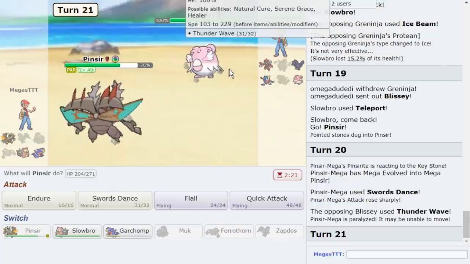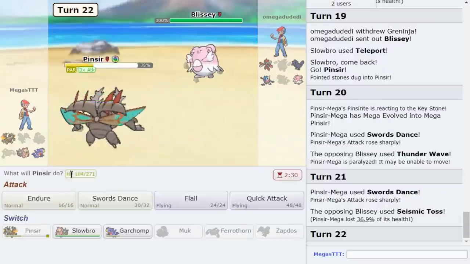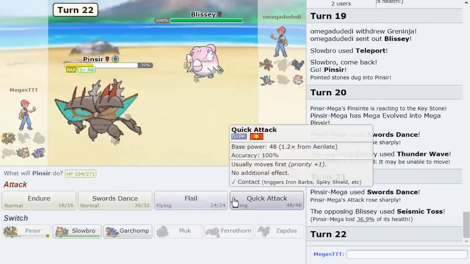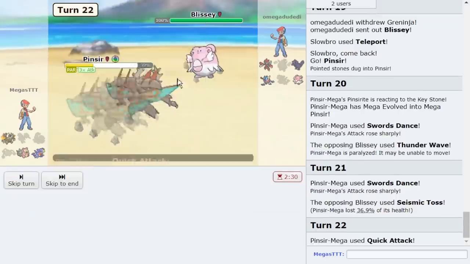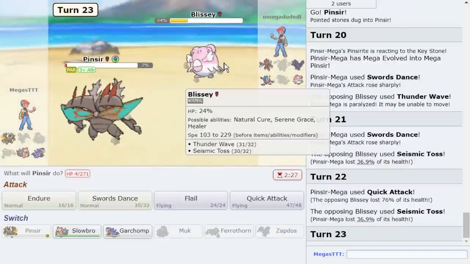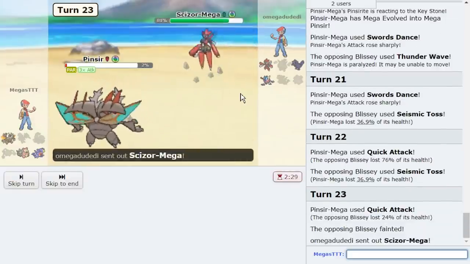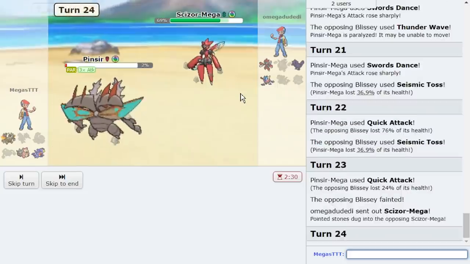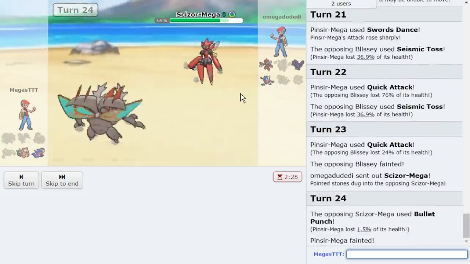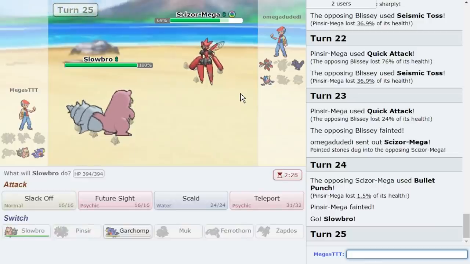Dude, if we kill Blissey, though, then I think we win the game with Slowbro. Yeah, SD again. Alright. Flail's killing now. Quick Attack is the same base power as Flail. Come on, Pinsir. He really did me dirty that time. If we KO this, like I said, I think Bro can win. Yeah, you're right. And you can go Bro now. I didn't know we were slower. Whatever. It's cool because they have to U-turn into like nothing to kill you. So you go. They can just Scald.